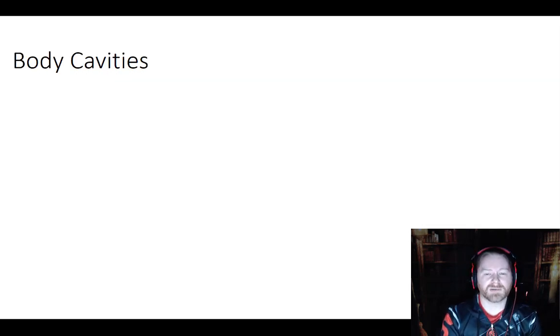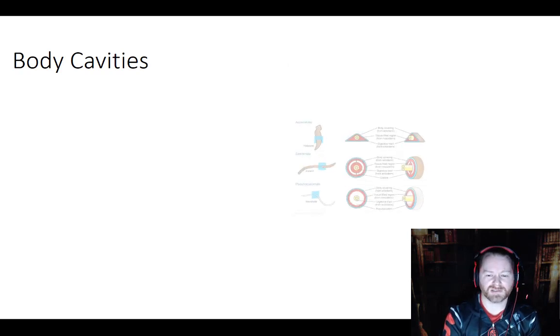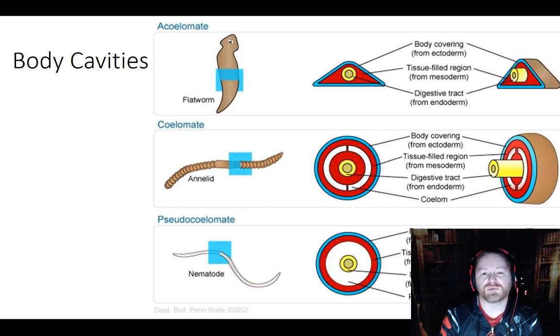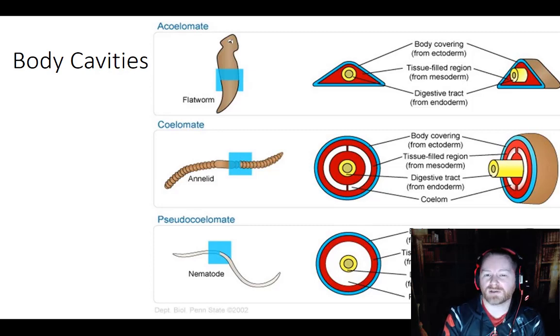So the other big thing is going to be body cavities. Now this one's not a tough one, but it's weird to think of, and a lot of students seem to have problems getting these. We have holes and tubes that run through our body. The term for a hole is called a coelom. So something that is a coelomate has a body hole in it. Something that is an acoelomate doesn't have a body hole that goes through it. And something that's a pseudocoelomate kind of looks like it has a body tube through it, but it's a false body tube because pseudo means false.